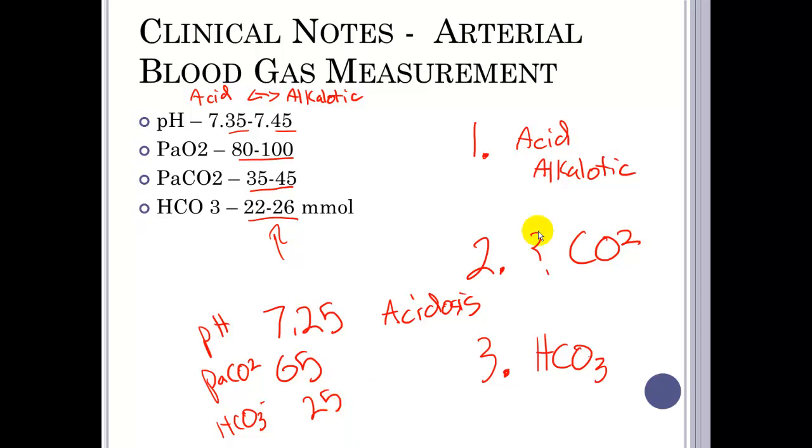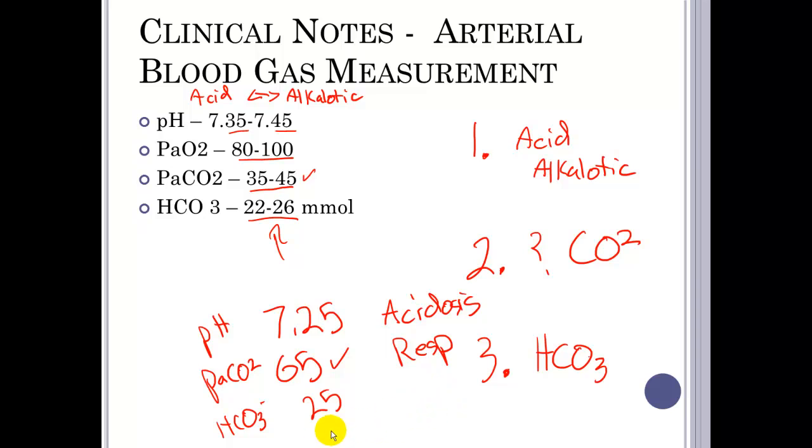So the next step on this, does it have anything to do with CO2? CO2 is readily formed into carbonic acid. So if their CO2 level is high, the patient can very, very quickly form carbonic acid and become acidotic. If there's a high CO2 level and it's changing their pH, then you should consider them to be in respiratory acidosis. So this patient here has high CO2 levels over 45. Those high CO2 levels would make them a respiratory.